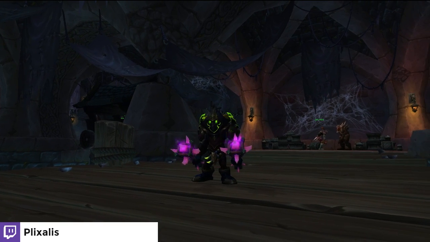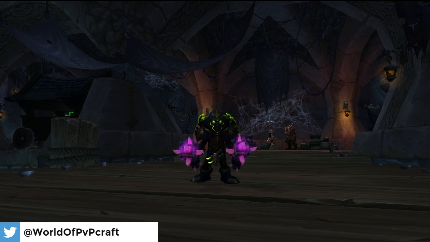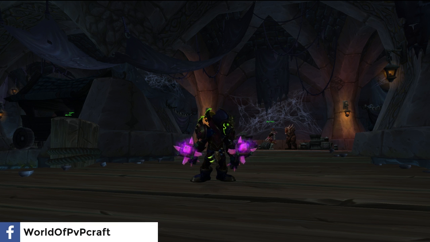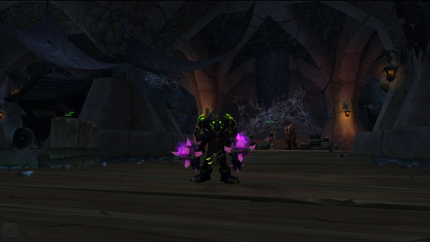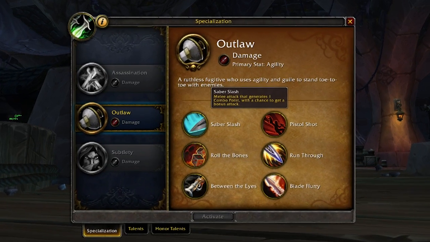Today we're doing a PvP preview guide for Outlaw Rogue in 7.0 for Legion. In the video, we're going to talk about the basic skills of an Outlaw Rogue. We're going to talk about the basic talents and what I think are going to be the best for the first season. We're going to go over the honor talents and see which ones I believe are going to be the best to set you up for success. And we're going to show a little gameplay on how I use some of these skills and why I chose what I did. So let's hop right into it.